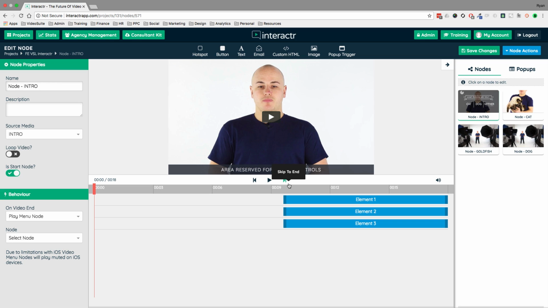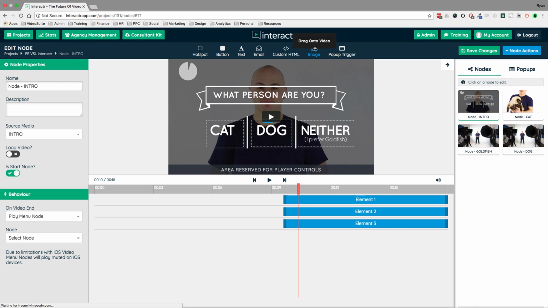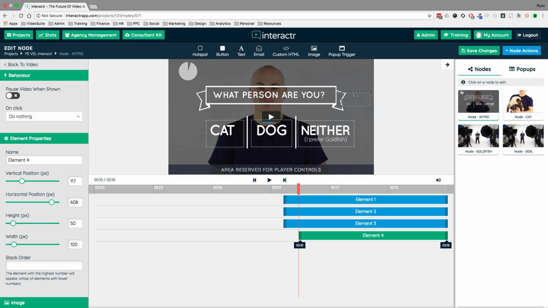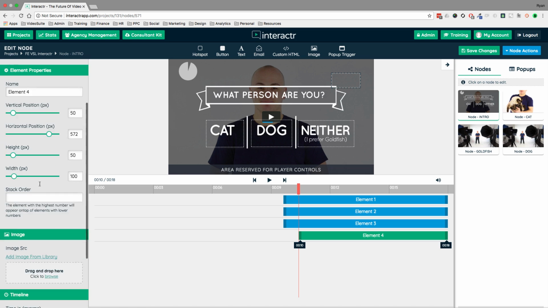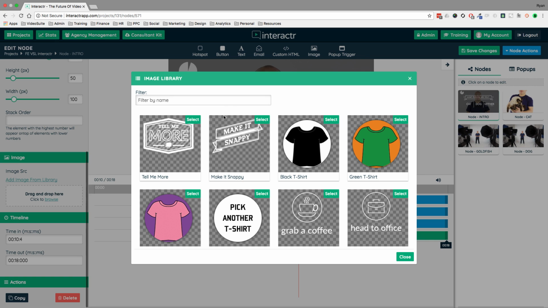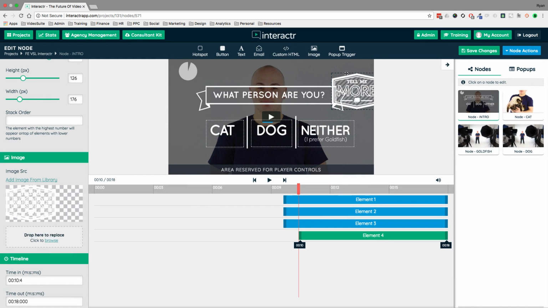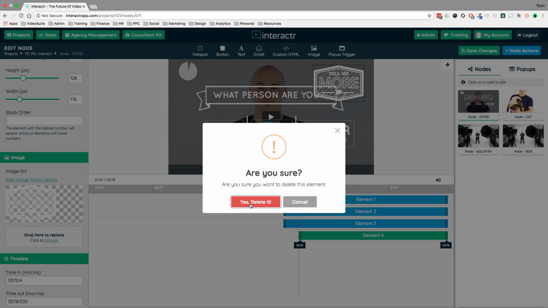Let's say we'll just hover over here to where it's a darker background. Okay, so if I wanted to add an image, I'll just drag an image over here, and I can just copy and paste the code of the image, or what I can do is search our image library. So let's say I wanted this Tell Me More button. I just click on it and it adds it over here. Okay, so there's some cool button templates that you can use in the image library for interactive videos. Again, we don't need that, so I'm going to delete it.